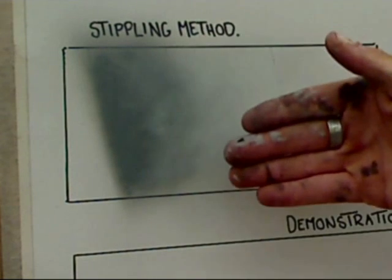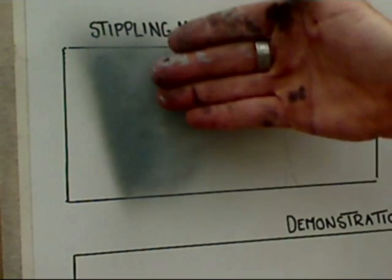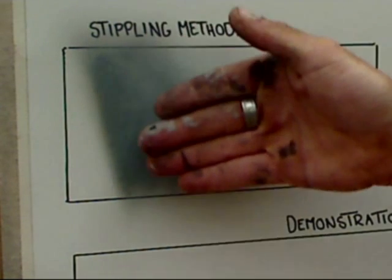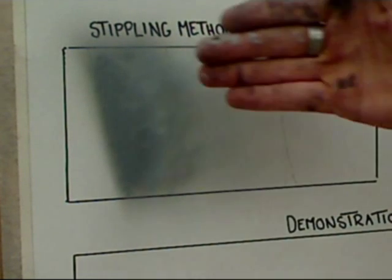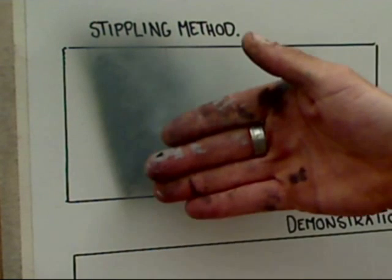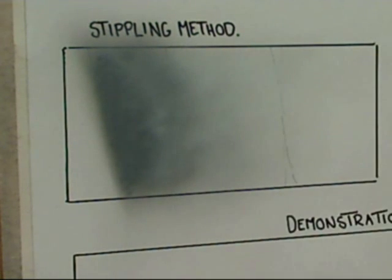If you're doing a colour picture, you want to start your base layers off nice and light and then go into a darker base layer and then go into an even darker base layer again and then come back in with your transparent skin tones and blend it in. Today I'm going to blend it in with black.